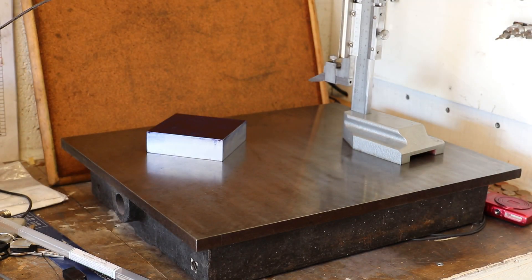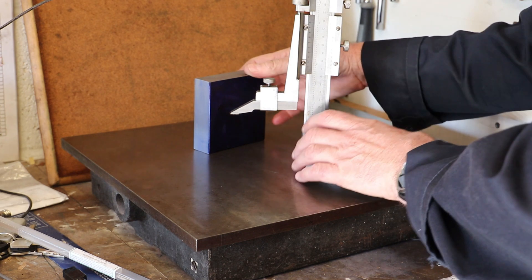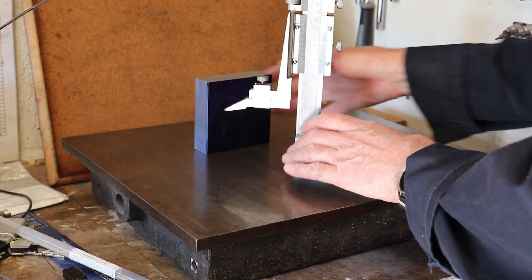When I come to drill the bolt holes for the top plate I will use the mill and the DRO to get those very accurately positioned. But before I do that I'm going to roughly mark out the four bolt holes and also the position and centre point of the tool post as a guide, so I don't inadvertently put the holes in the wrong place. First of all I'll mark out the outline of the tool post which is 66 millimetres square.